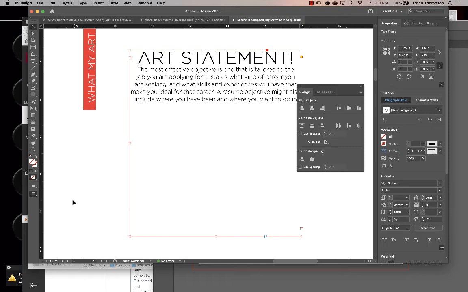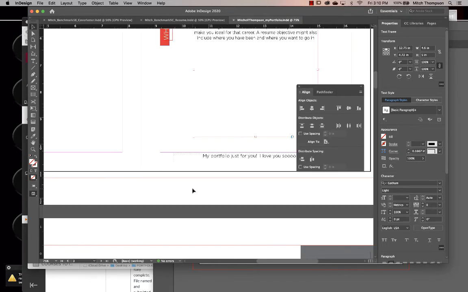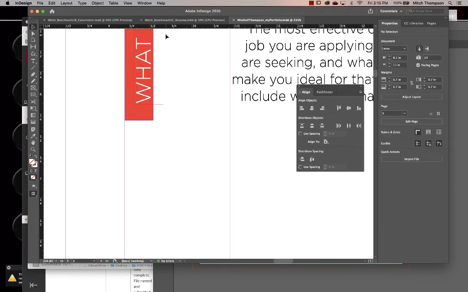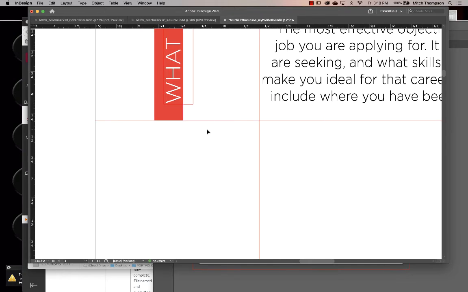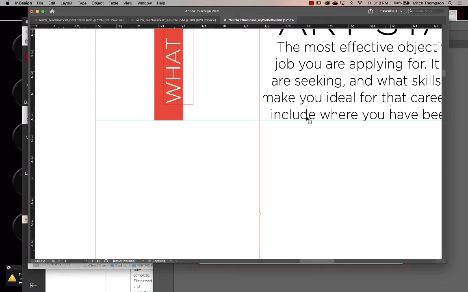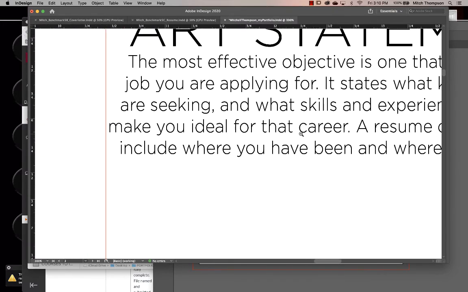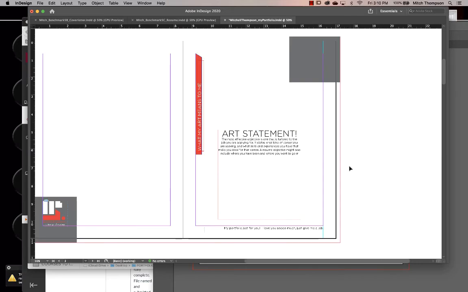Again, this is where I'm just going to go back into my preview mode here, into normal. And then what I'm going to do is I have this, notice how I'm going to draw a guide right here. And you're like, well, Mitch, why are you doing that? I am going to take my text that's right here, and I want to align it right up to the bottom of that red box. I know. It's amazing what that small alignment does. Again, because now it really allows us to preview this as a whole piece, right?